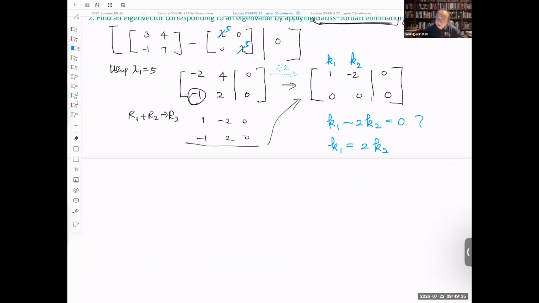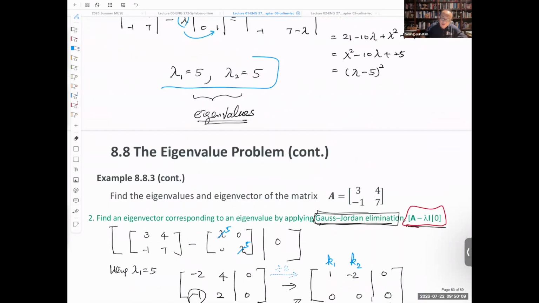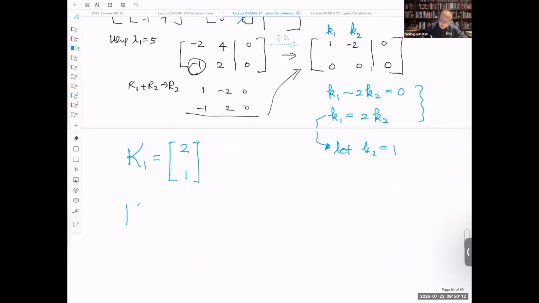So you need to show me this expression first. So based on this, capital K1, that's your first eigenvector. And in this eigenvector, you can just use this relationship. Let's say, let k2 equal 1. Then k1 is what? 2 times 1, which is 2. Since we have the same value for the two eigenvalues, you just need to give me one more K. You can just pick any. Let k2 equal 1 over 2. Then k1 equals 1.